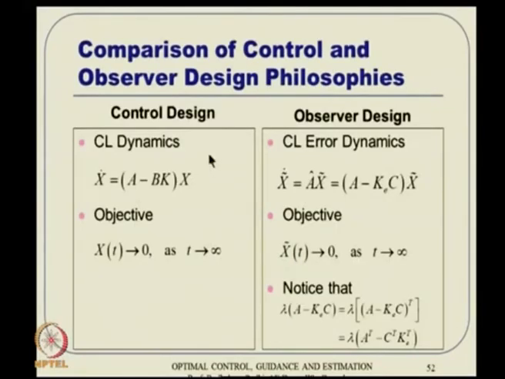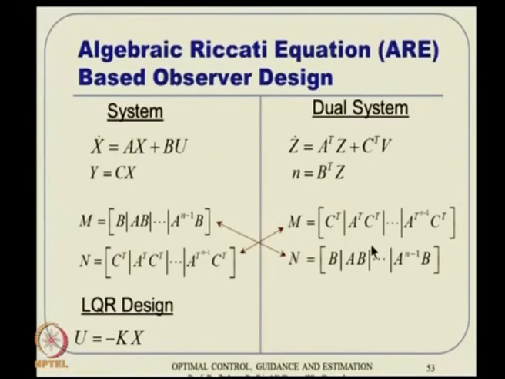Then we analyzed these two ideas, one is control design, one the observer design. They happen to be very close to each other. The only problem is that here the gain matrix appears on the right, whereas it appears on the left here. To avoid this, we observe that we can use the eigenvalue concept: the eigenvalues of any matrix are the same as the eigenvalues of its transpose. Utilizing that fact, we can write it like this and correspond the observer to the control formulas. Finally, we can have this concept of system versus dual system, where one is controllable, the other is observable, and vice versa.